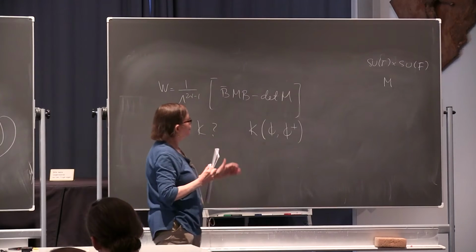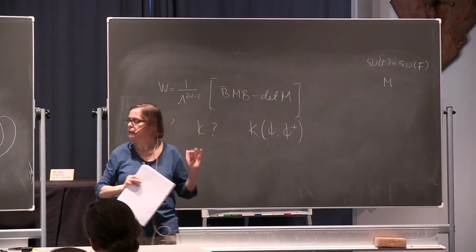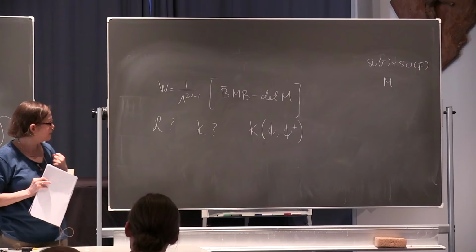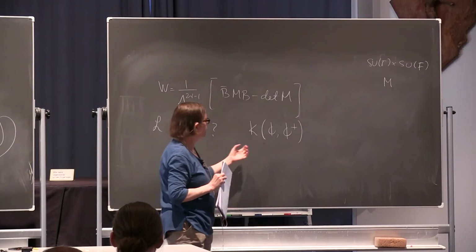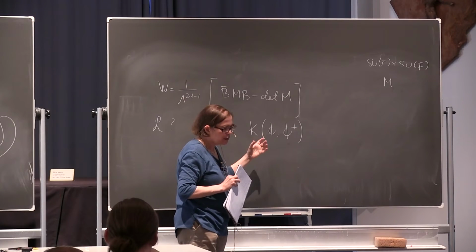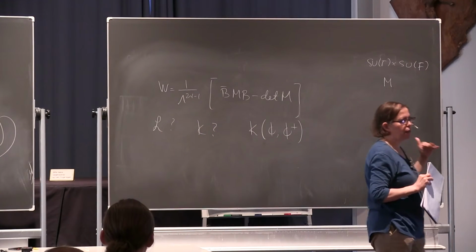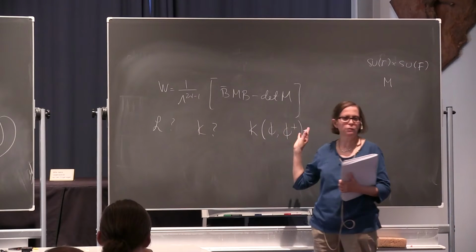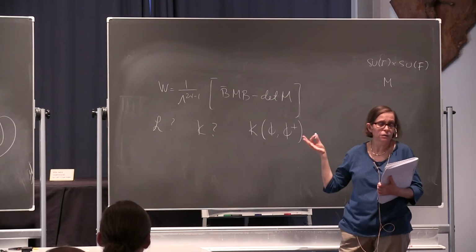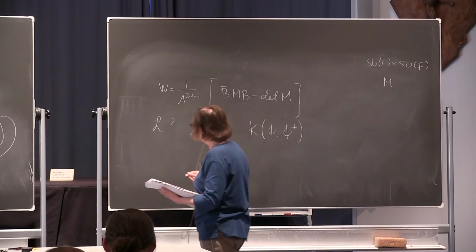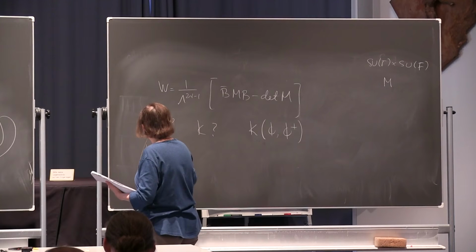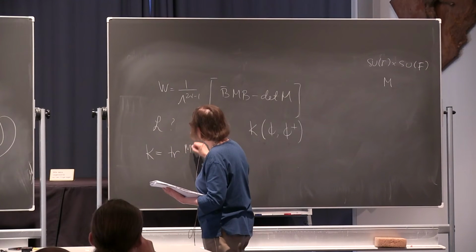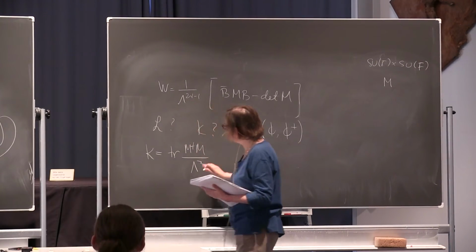So the first thing that we're saying here is that we gave some very strong arguments for why this theory is really described at low energies by the mesons and the baryons. And of course, if that's to make sense, what it means is that my scalar potential should start as something that's canonically normalized in the mesons and the baryons. But then, of course, there could be all sorts of other corrections, and these corrections are things that I don't know in general. So let's just talk about the mesons, for example, and in this case, what is the scalar potential? So the first thing that we have is the trace of M dagger M over lambda squared.